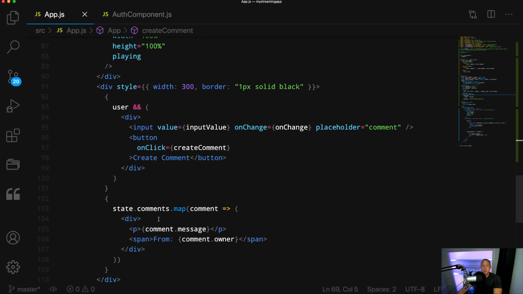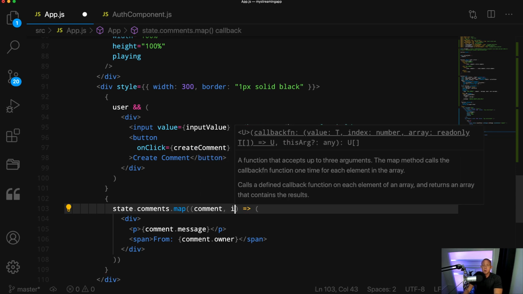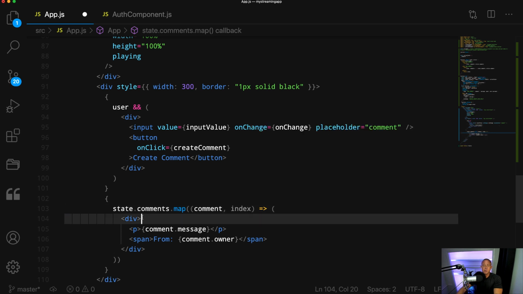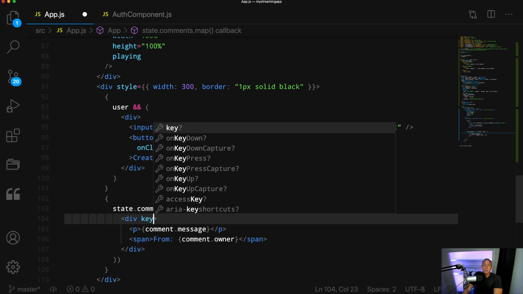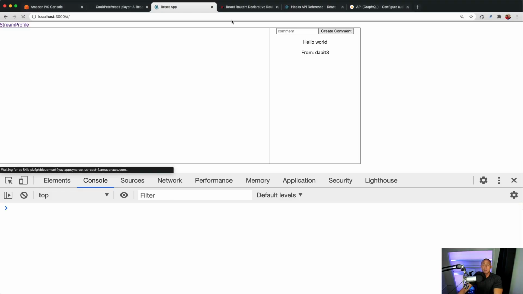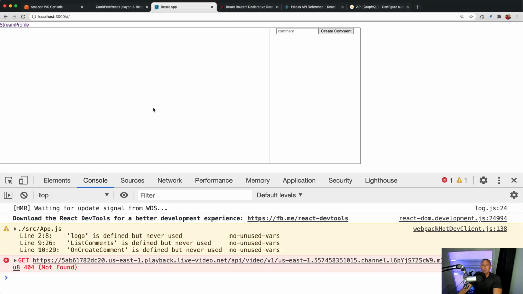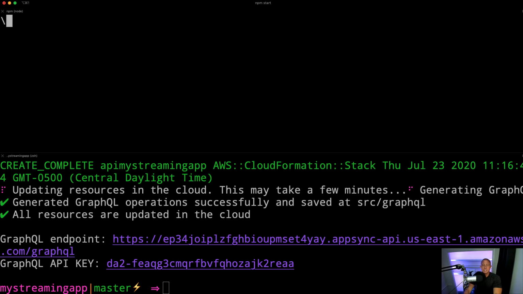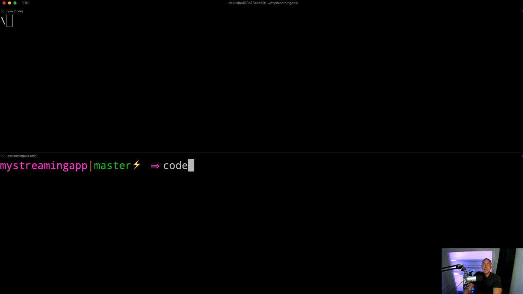And maybe for now, because we are prototyping, I'll use the index for the key. And in production, you would do something more like using a unique identifier or something like that. The next thing we might want to do is, let's check to see if that item has been indeed created in our database.